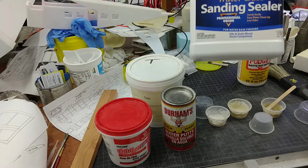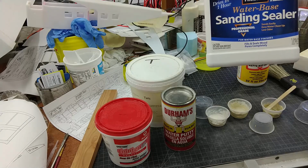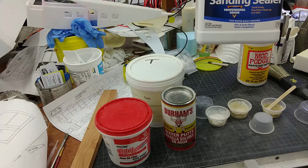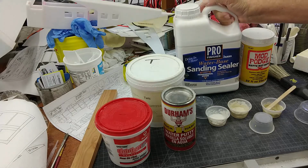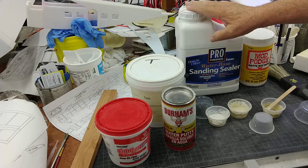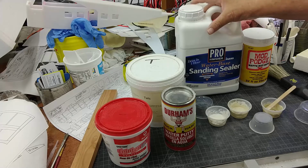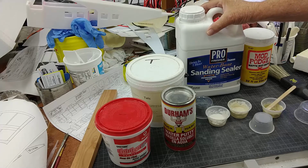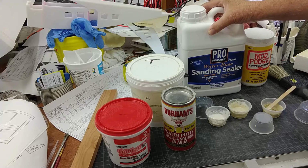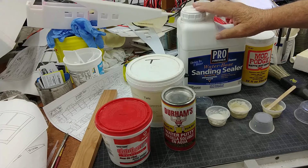This is a product called water-based sanding sealer. It's made by Parks Company and available, I think, at Lowe's. Also, if you go on RC Groups, you'll see a formulation very much like the one I'm about to tell you, using Minwax polyacrylic, which I've tried and I hate, but that's just my personal opinion. For a hard filler, this is hard to beat.